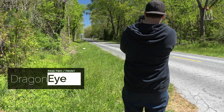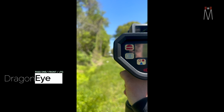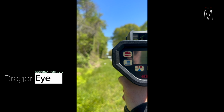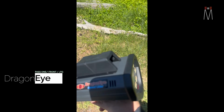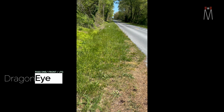So this is going to be Dragon Eye from the front, R9 Porsche. It's trying to get a reading. Absolutely nothing, right? So again, this is an unlimited jamming mode at the moment, and 4 seconds is generally the time that it is going to be set for. So I would get a reading after the first 4 seconds of shooting.